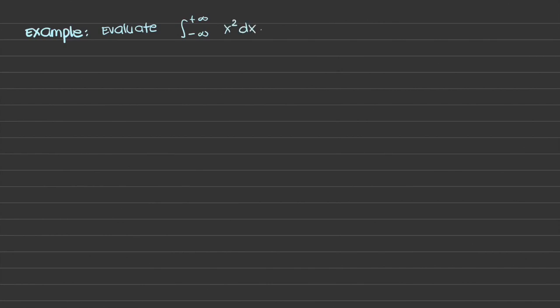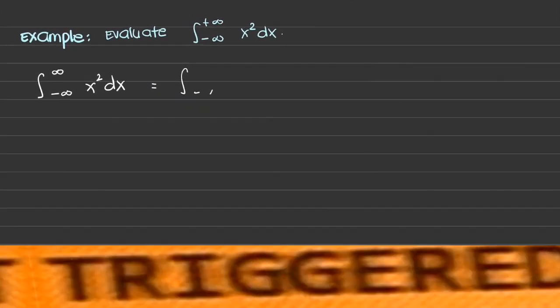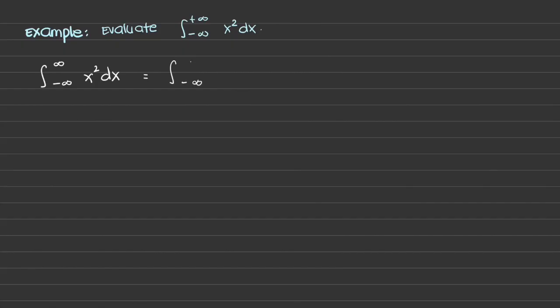So, again, kapag both limits of integration ay may infinity, kailangan nyo muna siyang hatiin on any real number. So, pwede rin siya nating hatiin anywhere on R. So, for ease, hatiin natin siya sa 0. So, write nyo siya as the sum of two integrals. You have the integral from negative infinity to 0 ng x squared dx plus the integral from 0 to positive infinity ng x squared dx.